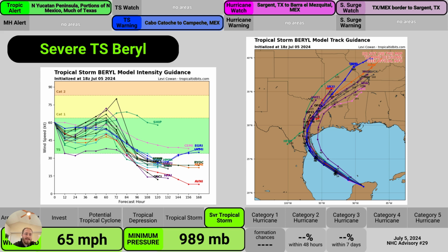So as we can see here, currently the tropical storm is going to decrease or stay about the same in strength and then increase back in strength slowly over time, where about 2 days from now, it once again becomes a low-grade hurricane and will continue to grow in strength until it makes landfall, at which point it will decrease rather rapidly into a tropical depression. So that's what we have there.